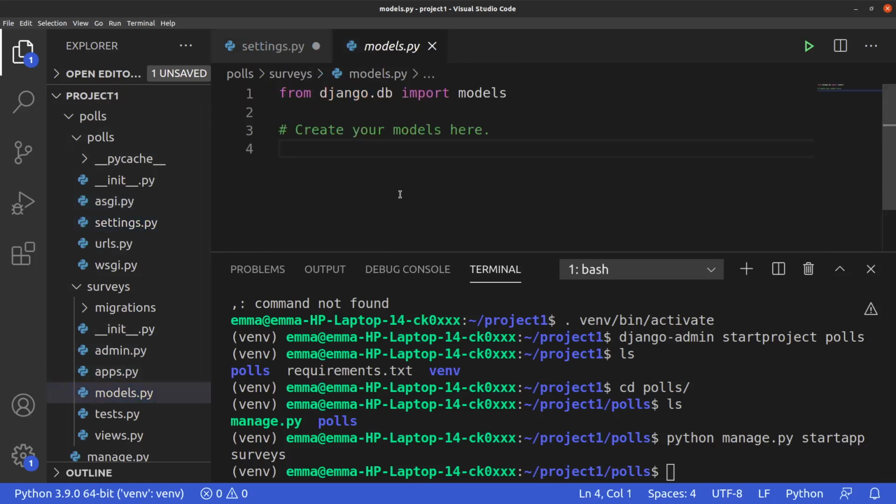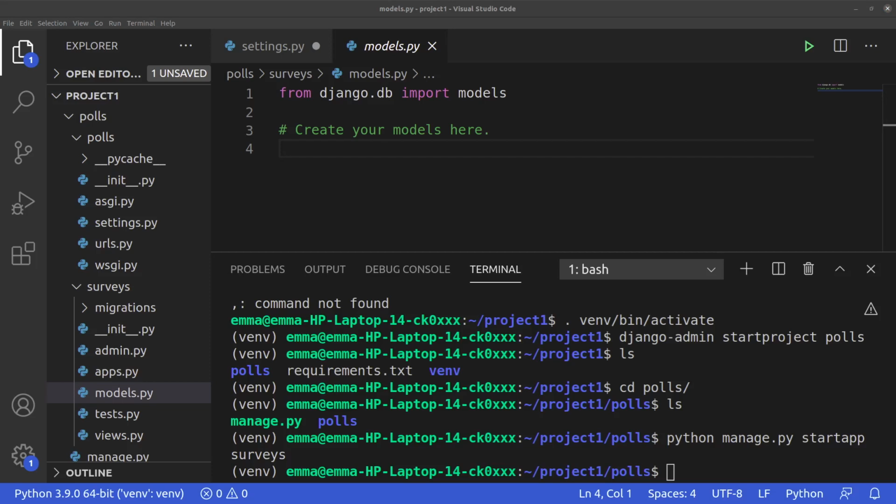Models, I told you Python Django follows the MVT: models, views, and templates. Models are the single source of truth of data for our app, everything about our data, and they will be made in terms of classes.